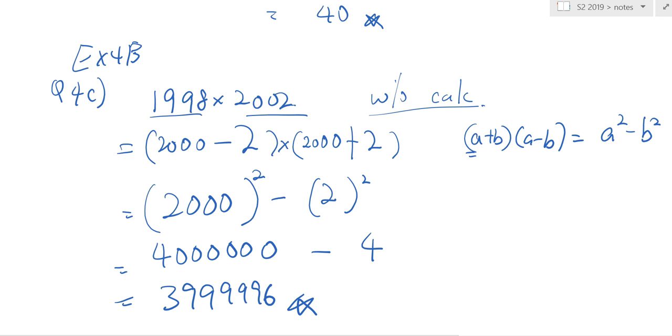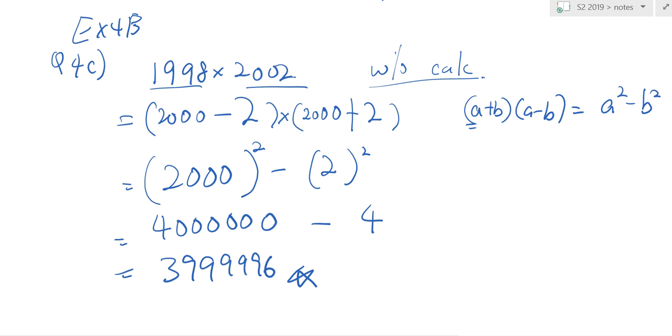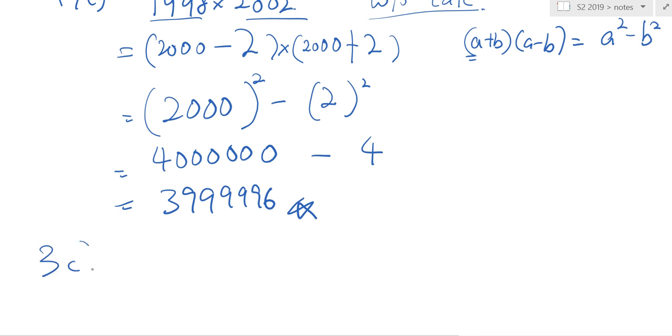Clear? Okay, I just do a few more questions. Seems like this chapter a bit irritating. Like, teacher, teacher, how to do? Now, if I want 3C, very simple. 3C, I look something minus something. So, what I'm looking at is, again, this formula. What is A square minus B square?